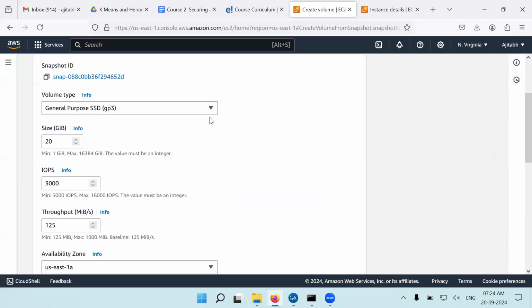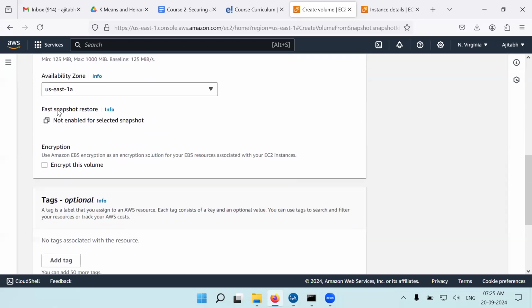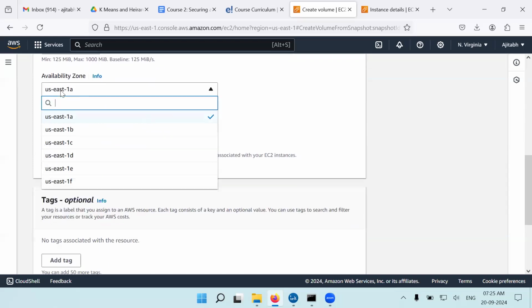Now you can see similar options to what we have in the volume creation wizard. You can see here we have the type, so in what particular volume type you want to restore it. You have the choice, whatever you want to do. Snapshotting is always useful when you want to migrate. The rest of the things are absolutely the same. This is something I wanted to tell you: I can restore it into any other AZ. I can move this volume from one AZ to another AZ using a snapshot. I hope you are getting this.